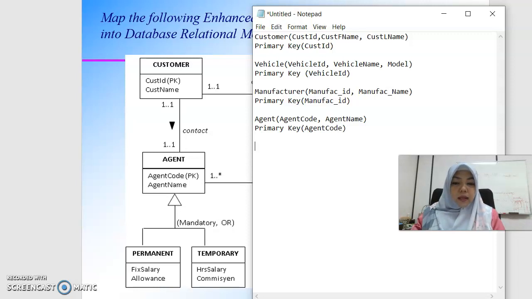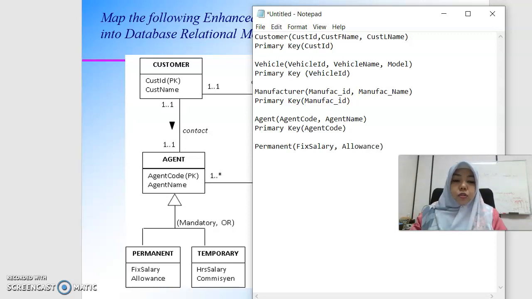Okay, and then for the child, you have here permanent. The attributes here are fixed salary and allowance.